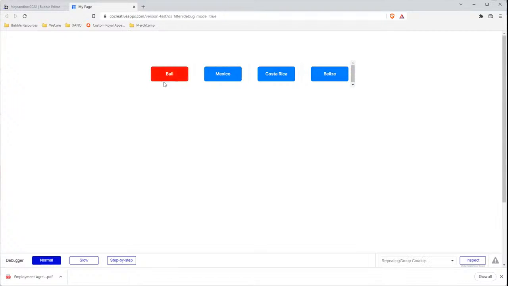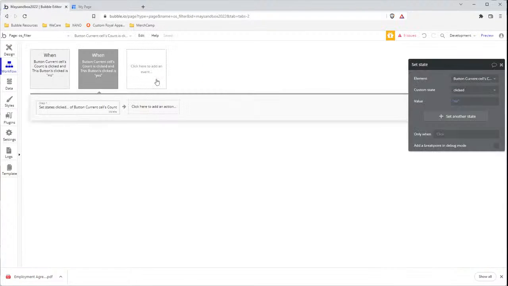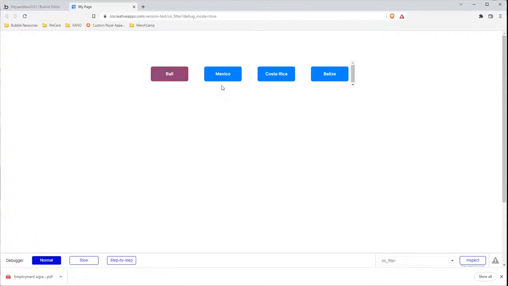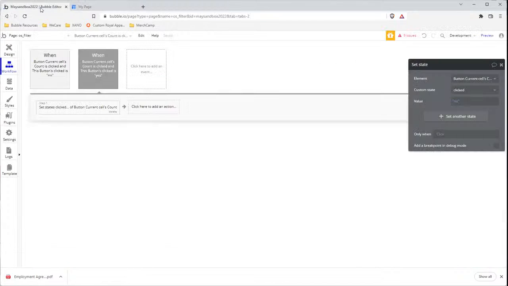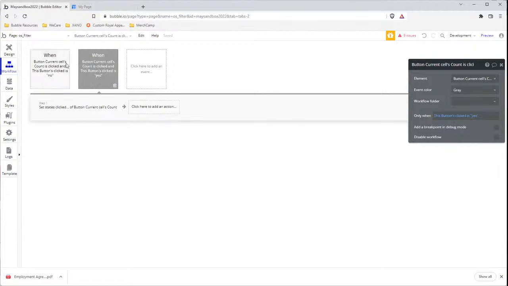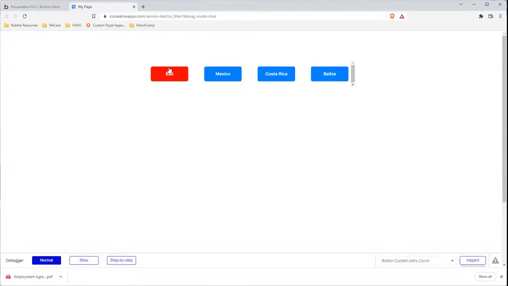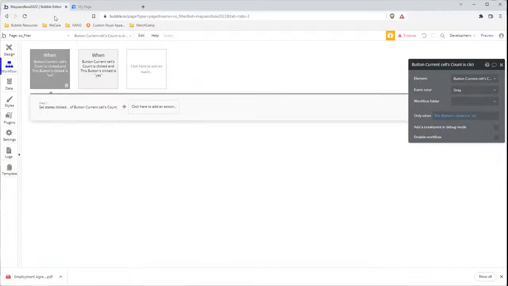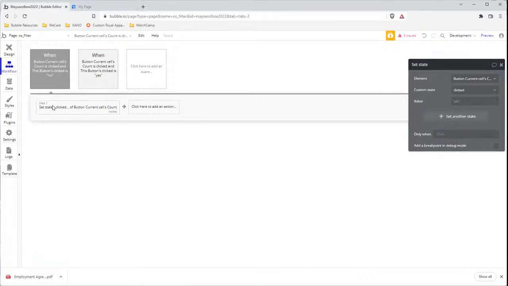We're able to go ahead and see it's a little easier in this sense, being able to have them in a repeating group. And then it's two workflows to have them turn on and off in this case, versus the two for this, the two for that, the two for this, and the two for that. So you would have eight workflows at the end of what you're trying to accomplish, versus the two that we have set up here.